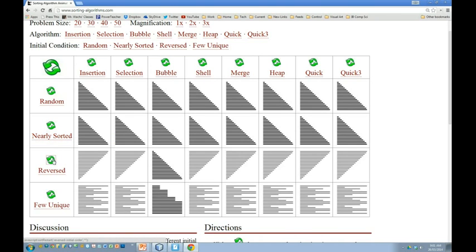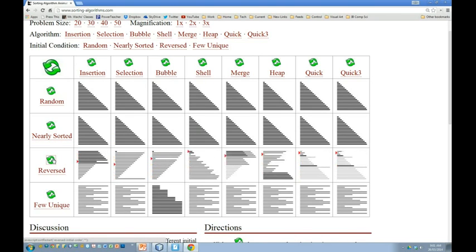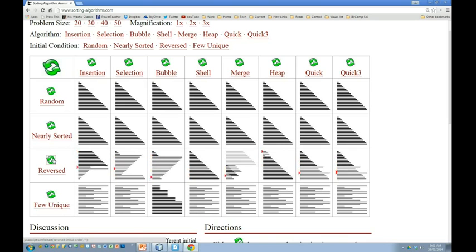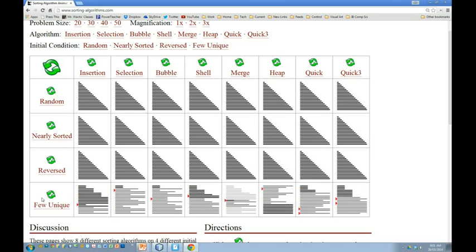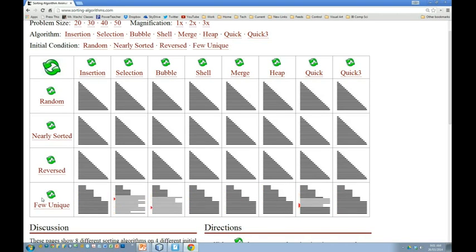It's still going. Or how about the reversed one? Here we're watching Daniel's algorithm in action, and it's pretty slow compared to the others right now. So that one didn't work out well. And then the last one, same idea. We're watching this one compared to the others. Some of the others are already finished, and his is still going. So overall, his may not be the most effective algorithm.